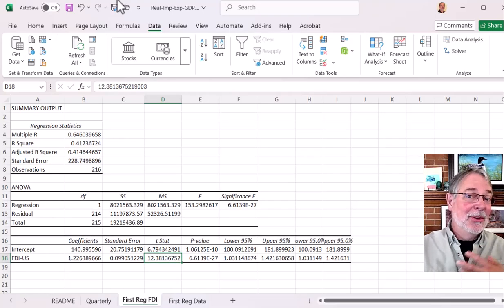I hope this has made things clearer. And obviously, as we go forward, I will look at other variables and, kind of see what the results are and present them to you as we go along.